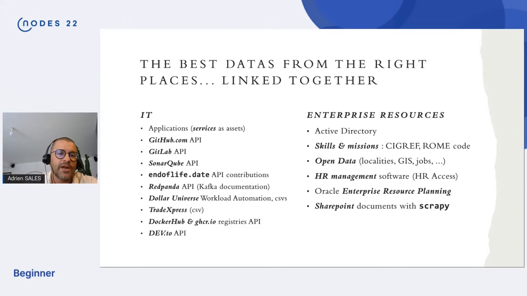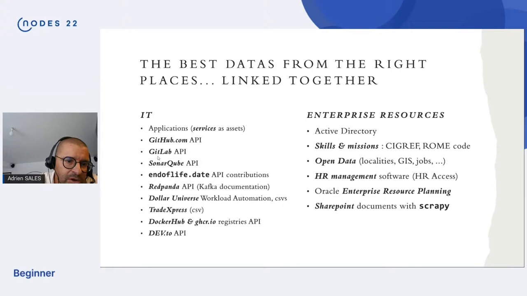Then, as another service, we have github.com. I mean the API, because GitHub gives a lot of APIs to see what kind of code we are doing, how many people push code, when, which kind of quality, that kind of stack. How we are using Java, Python, these kinds of things are provided by API. We can do the same kind of things on GitLab, which we are doing. Then we can use SonarQube for software quality.